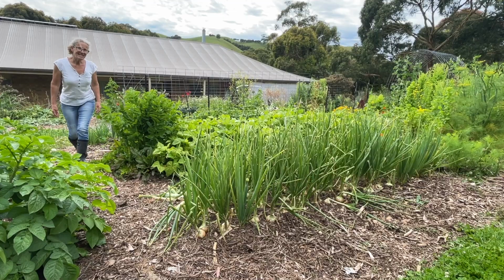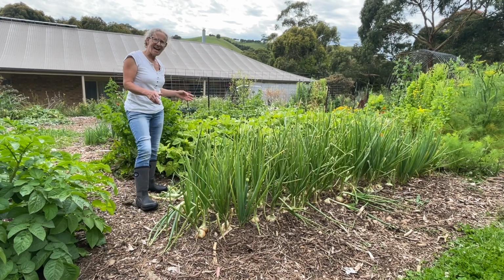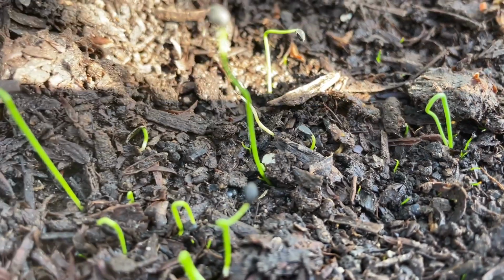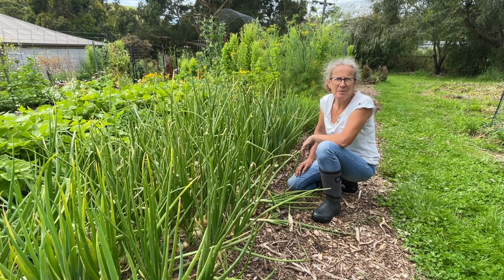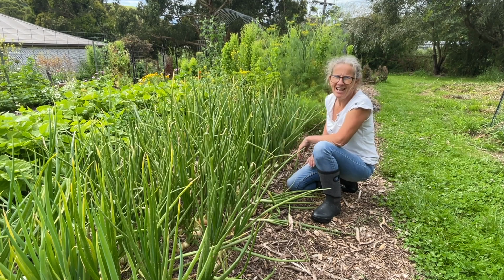So that leaves us to have a look at my main onion bed, which I planted out about 8 months ago. I had a really great germination rate and everything was going well when the birds decided to get in and dig it all up for the worms. I did manage to save some of the seedlings and replanted them and then added in some more seeds as well. So in this bed, there's actually different age onion plants.